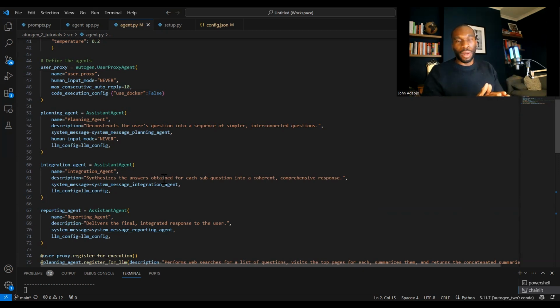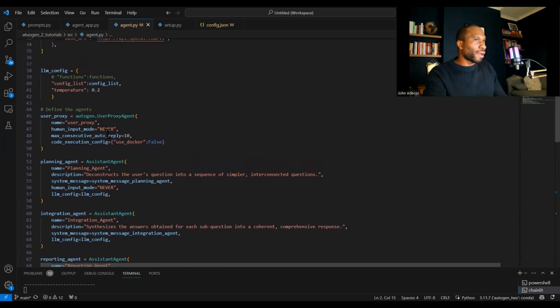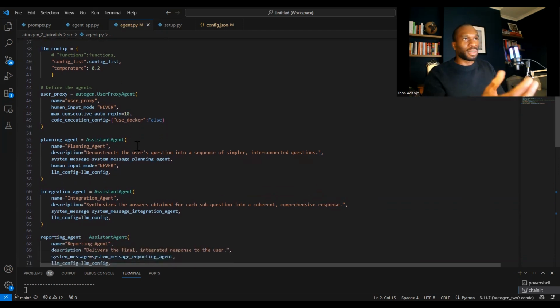If that doesn't make sense to you right now, it will make sense later on when I start demonstrating how the app works. So just stay tuned for that, and don't worry about it. Defining the agents is really easy from that point once you understand what agents you need. So I have gone through and defined my user proxy first because there is some code that I want to execute, which is the search tool that does the Bing web search.